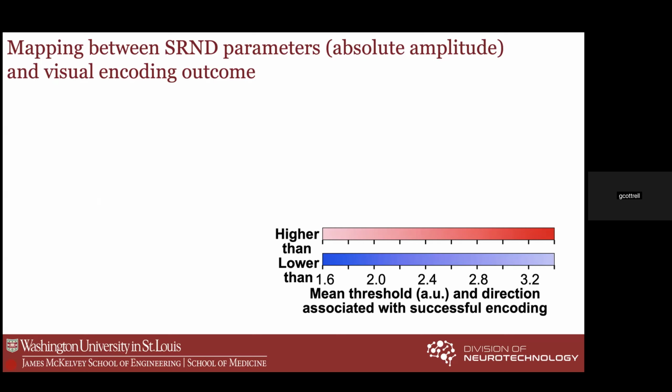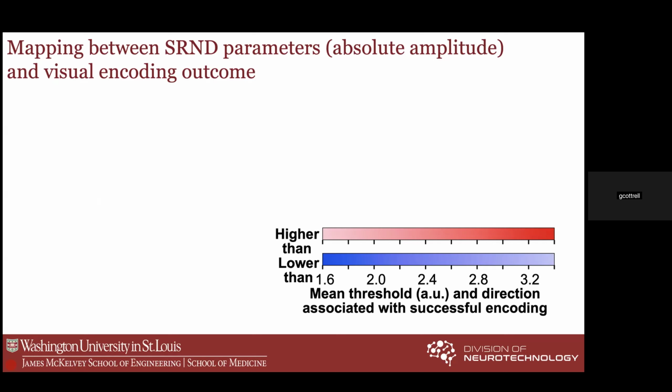When a dot is shown on the brain with colors, if a color is in the red color bar, it means that when the amplitude is higher than the threshold, it is associated with successful encoding.